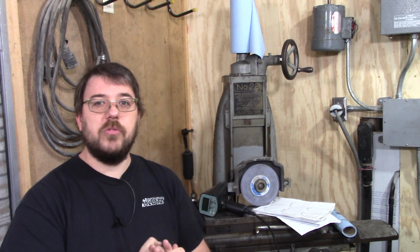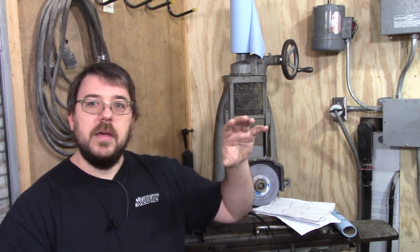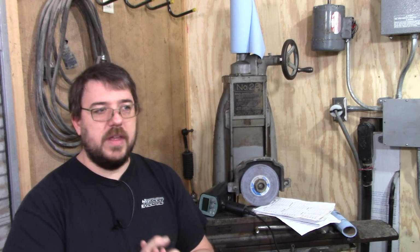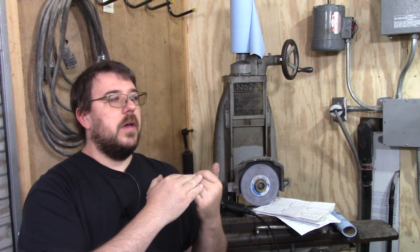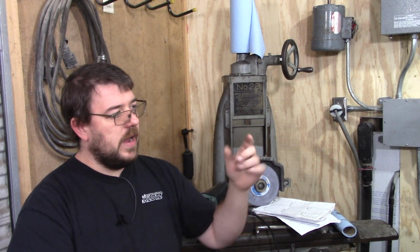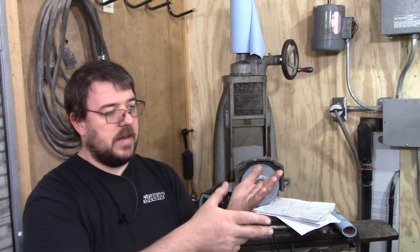But in this case, what I had to do for the test procedure is I just put the valve at maximum opening. I let the whole thing collapse all the way, waited for the movement to stop, and then I was able to back up the motor, move it forward to take up all the slack in the chain, measure my height, measure my angle, go past the lobe, go back to the same exact height, and then you measure your angle again and you can get your center line.